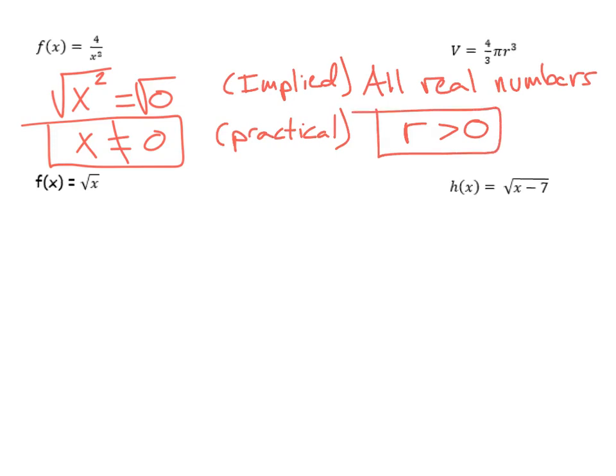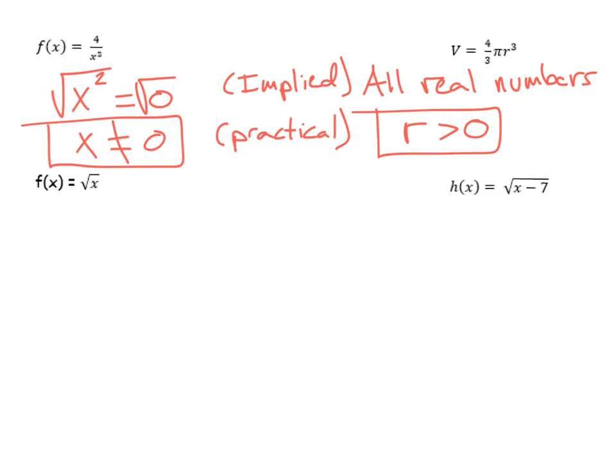You could then say r needs to be greater than 0, okay? And that is what I was referring to earlier when I was saying you can run into problems where if it's a word problem or it has a context to it, the domain might be more restrictive, right? In theory, our implied domain, you'd say r can be anything. In reality, if you were doing this to actually make some calculations about the volume of a sphere, r is greater than 0, right? You wouldn't spend any time looking at negative r values.